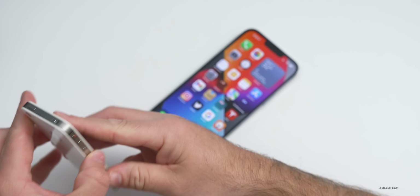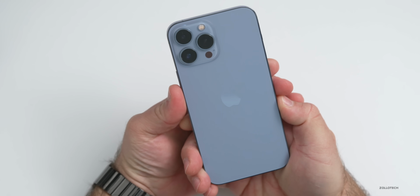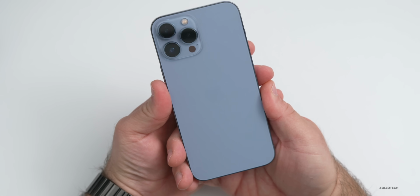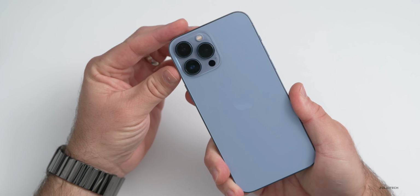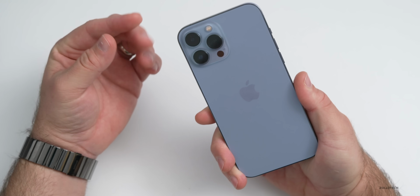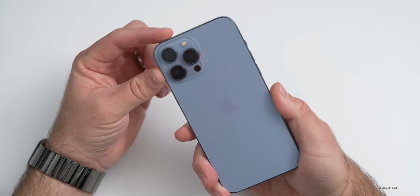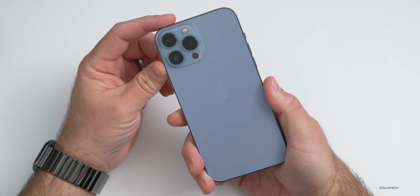Now, as far as model availability, it seems that Apple is going to get rid of the Mini and instead replace it with sort of a max version of the base iPhone. So instead, we would have the iPhone 14, the iPhone 14 Max or a larger version, then the iPhone 14 Pro and 14 Pro Max. So instead of the Mini, since it doesn't seem to be selling as well, we would switch to a larger design overall. I'm not sure that's the right move. In fact, I think they should just have a regular and a Pro model, but offering more choice and seeing how it goes is definitely something worth trying out, I suppose.